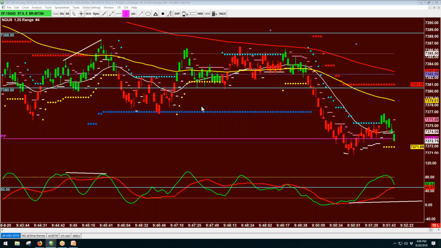Then we chop sideways here. Again, if you're using a larger filter chart, this short here would not have agreed, I don't think, or if it did, we did have support below, and then the same here with the buy, and then this area here, same thing. Right here, we do get a short setup and support pretty close. So if you took it, it did manage to work out. You got more than you bargained for.